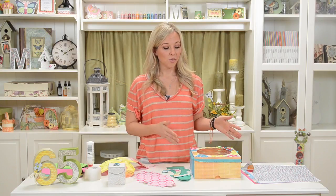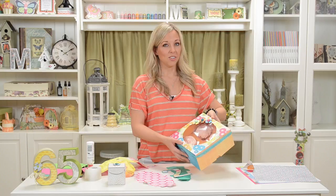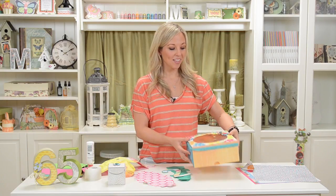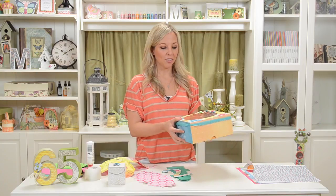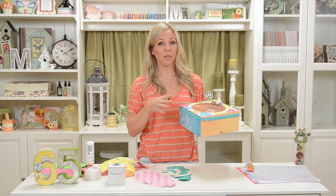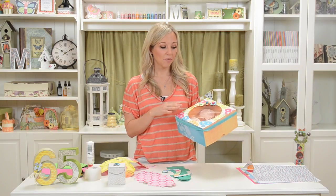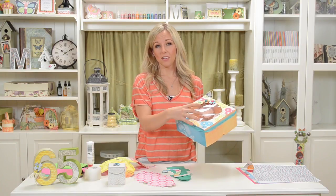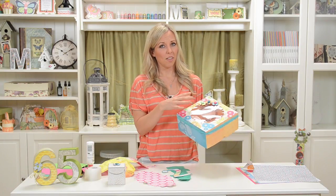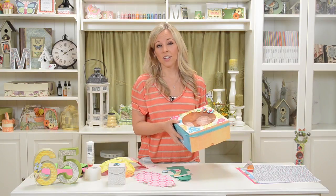Finally, we have our super cool cupcake box. One is missing because of yours truly. This is really fun because it shows off your cupcakes and you can decorate it real nice. The bottom is nice and sturdy so you don't have to worry about it being flimsy. Another cool part is that it comes with different sized holes for the cupcakes, so if your cupcakes are a little smaller or bigger, you should be able to find just the right size in your download.